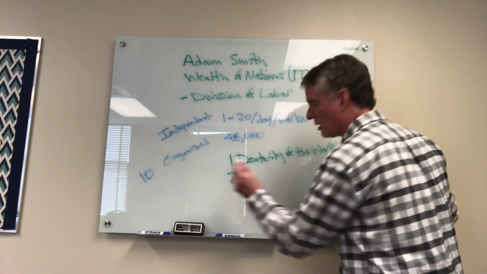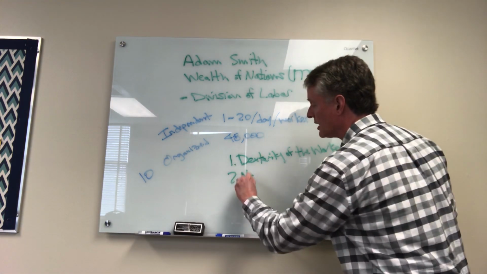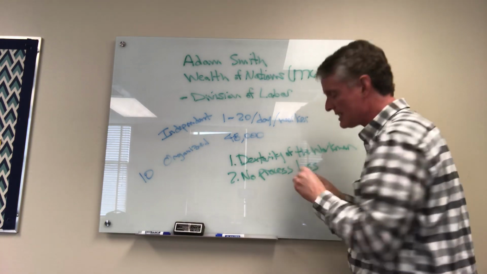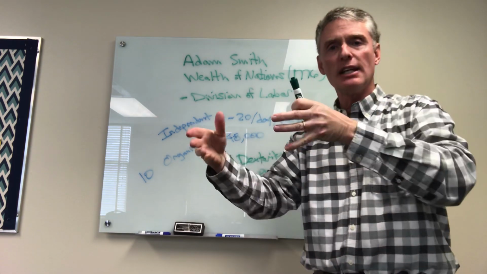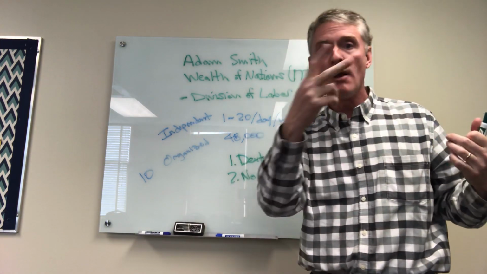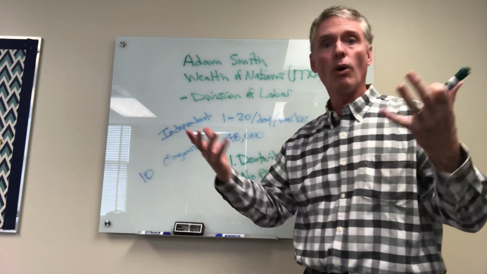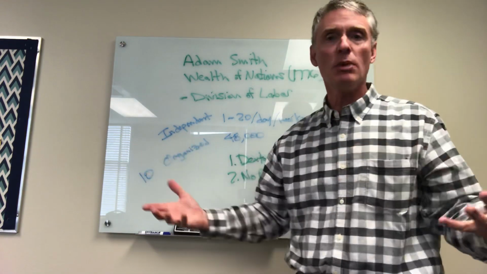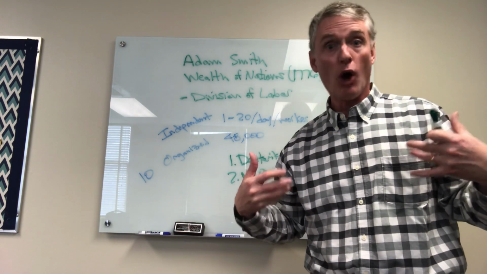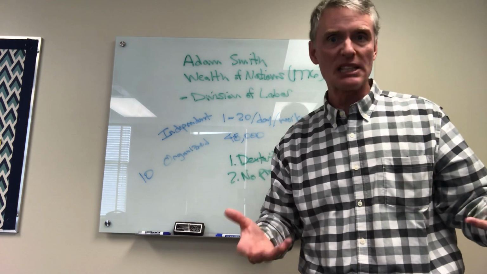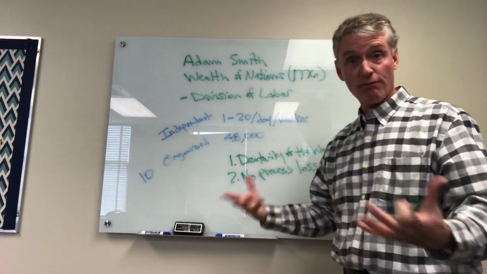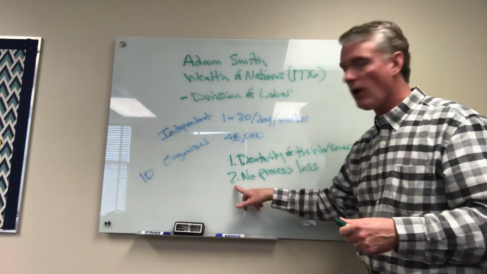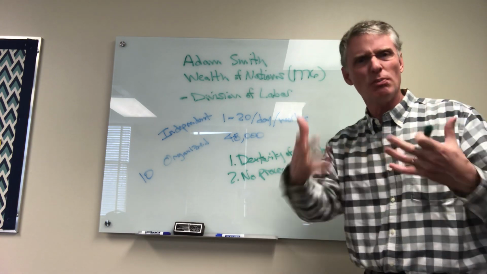The second reason he gives, he calls it no process loss. There's no wasted time moving from one stage to the next, or trying to remember where you put your metal clippers or your gloves or all those other things that you needed. Where are those? I know they're buried under it. It takes me so much time just to find certain things on little home repair projects because I don't know where the stuff was left. When you have a factory, a workplace where everything is right there, there's no wasted time. So no process loss. You don't have to think about it, you just move, there it is, right there.